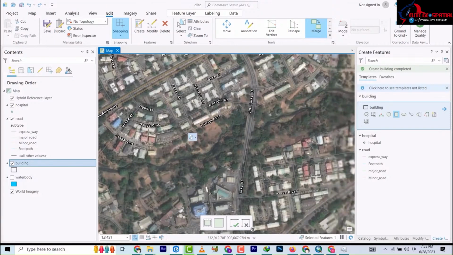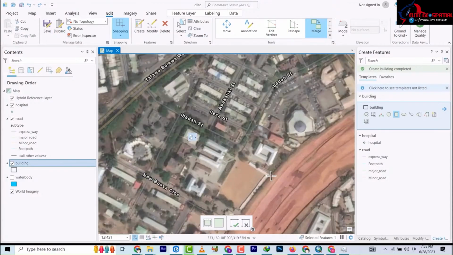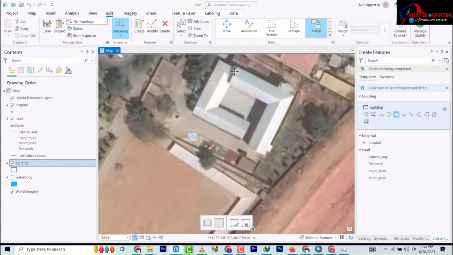And for most of the complicated buildings you can find with different shapes, you can easily use the rectangle tool to do that, like this one here. So all I need to do is click one, click two, and follow the path and click. Select here and click. Do the same here and click, and follow this path and click.